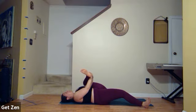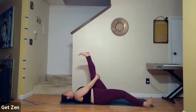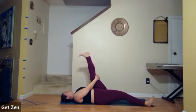Take a deep breath in. Hug your shin in, exhale. Again, inhale. Exhale, hug it in. Inhale. Hug it in, exhale. Beautiful. Release your left foot up toward the ceiling. Interlace your hands underneath your thigh, and just point and flex your left foot.